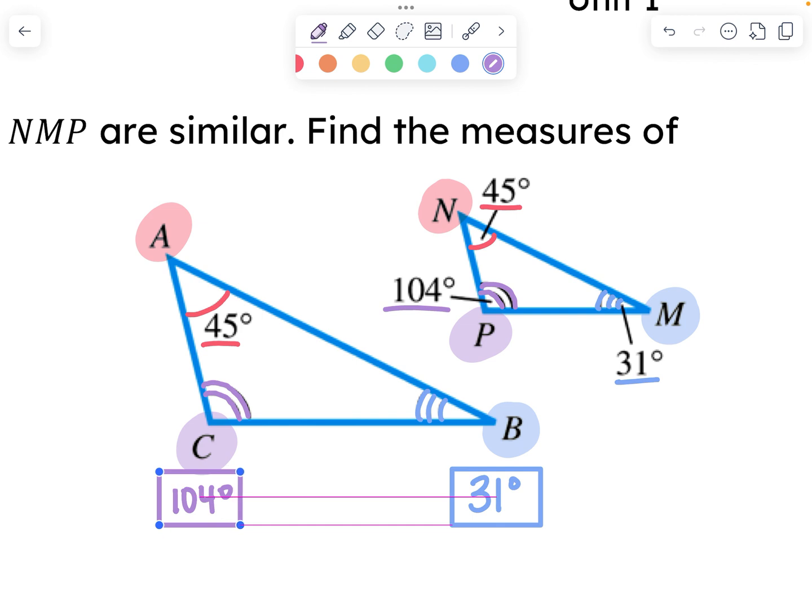I know that this one was pretty easy to see, based off of how the triangles look, where the corresponding angles went, but do be careful because remember your drawings can sometimes be deceiving. So don't just go based off of how they look. You need to see how things are labeled or how they tell you how things are.